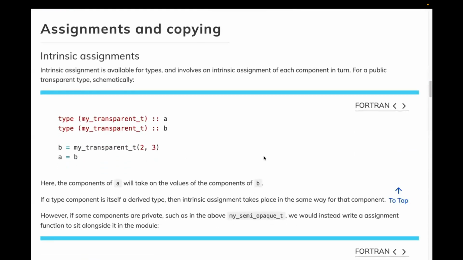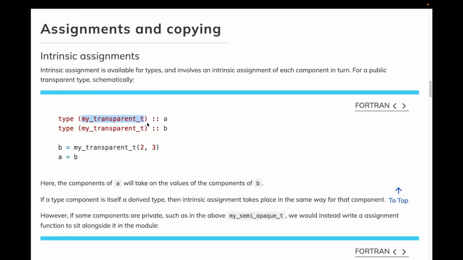How do we get values into our derived types? So for a transparent type, it's very simple. If everything is public, then we can not worry about anything at all. We can just say create two my_transparent_types. Everything is public.